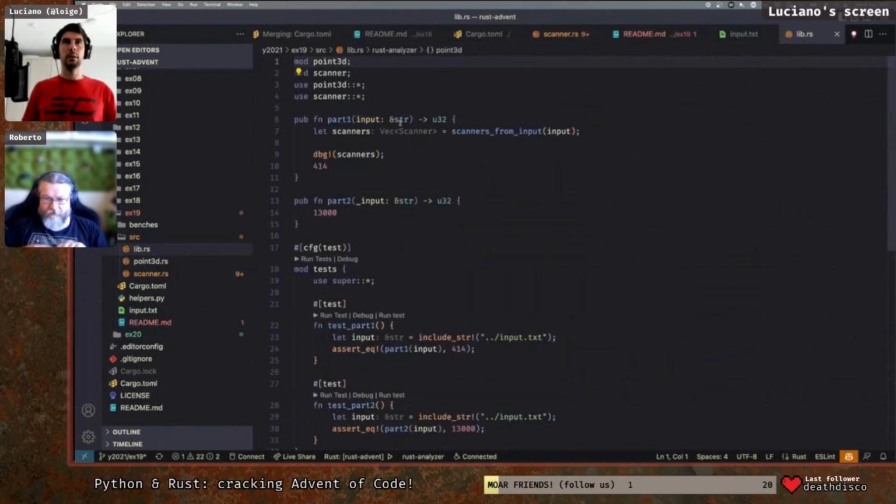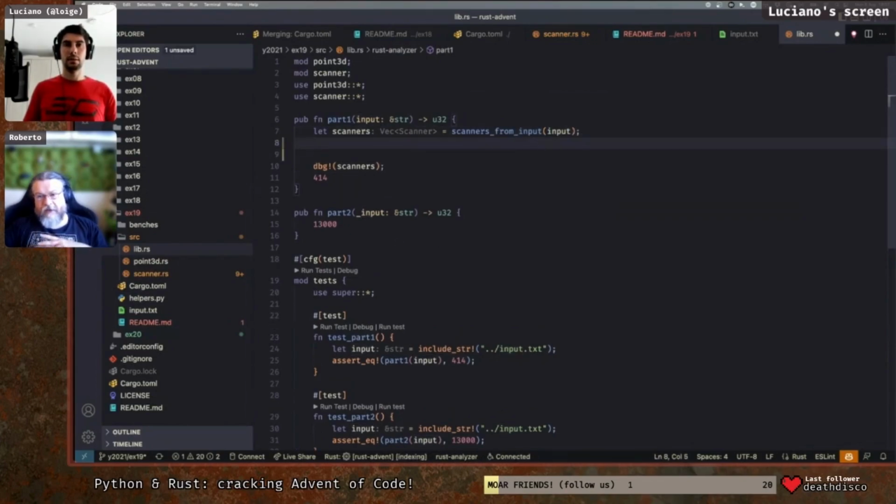So we have here our input for part 1. We are creating all the scanners, importing the current input, which is this input file. So what do we do next? Okay, so next, let's do only part 1 and then do part 2. Then we can generalize and see if we can put some code together. But let's start writing 2 different functions altogether.